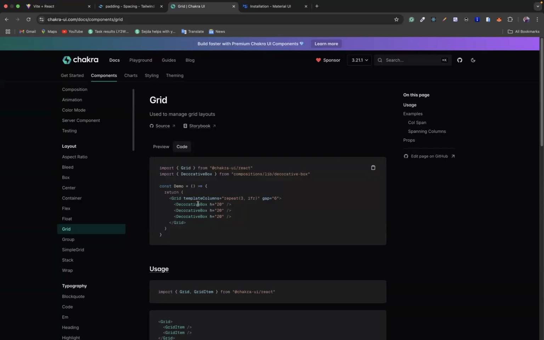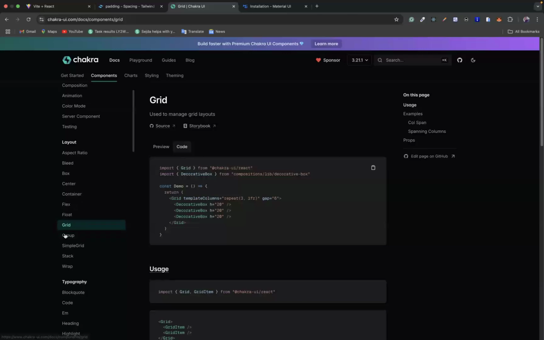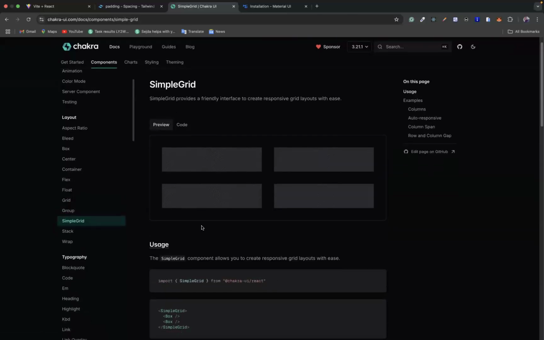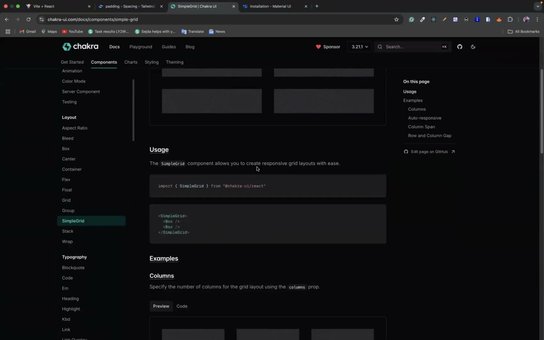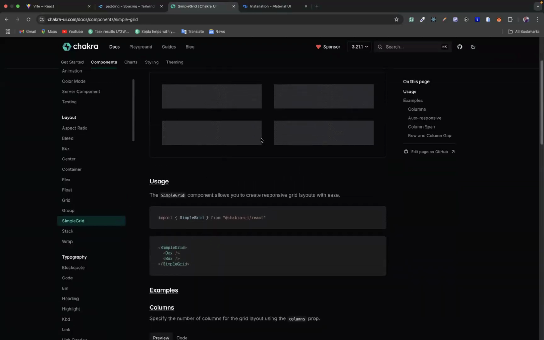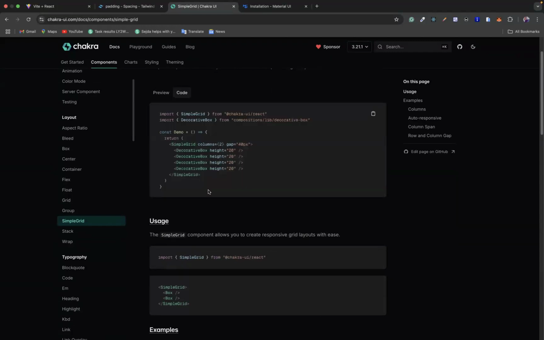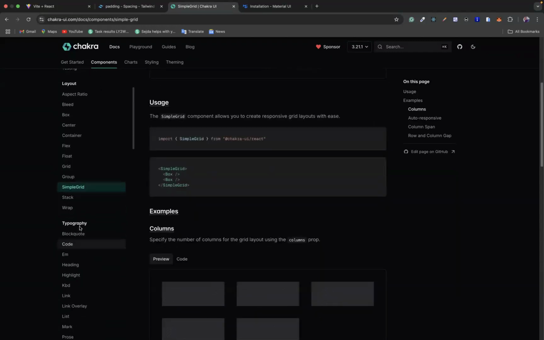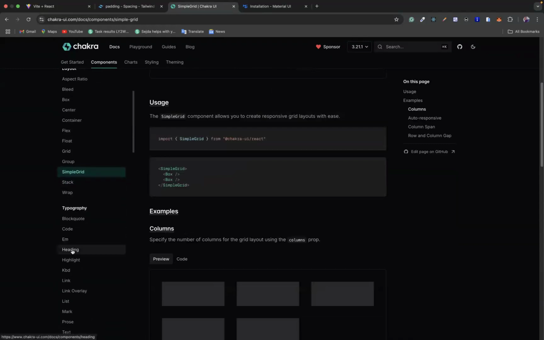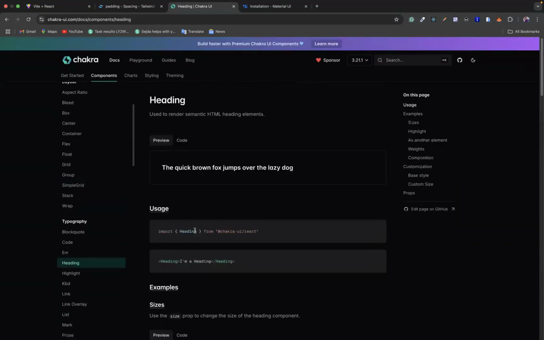Now the particular decorative box already has a height of 20, right? So you can go ahead and explore, look at all these and see what it does. They have examples, and then they have code to show you what that particular example looks like, right? So for that example, you can see what they've done. You can go ahead and explore. There's typography. In typography, you can check out heading. So there's a heading tag.